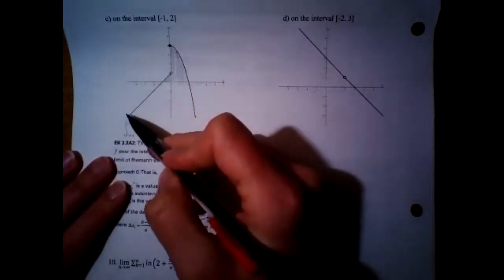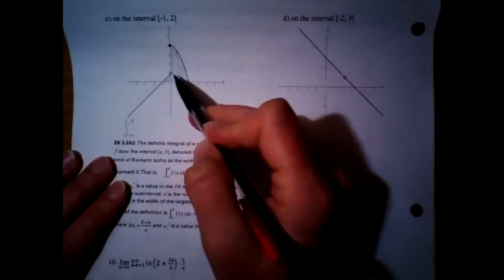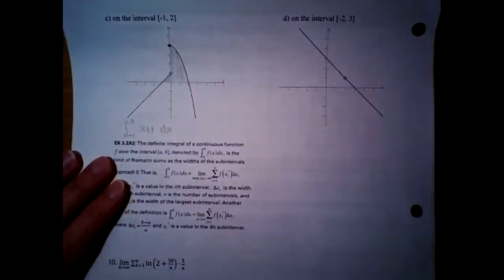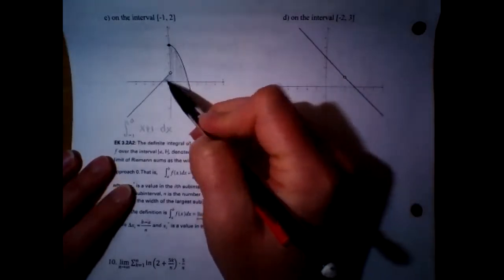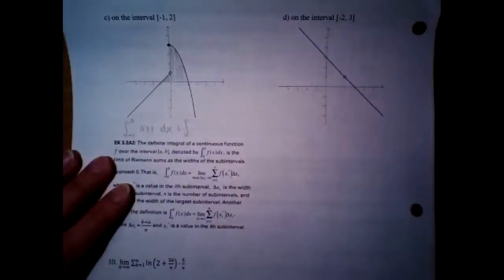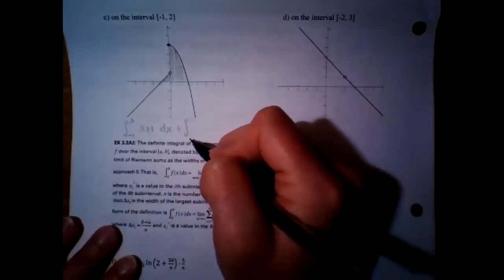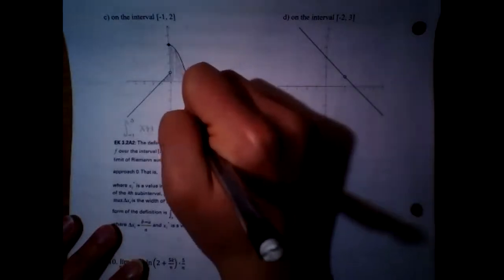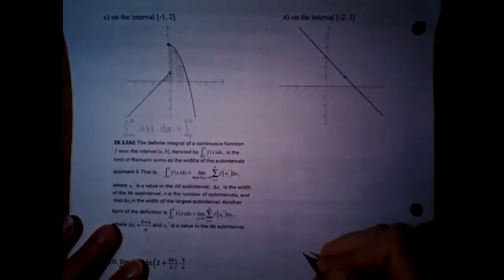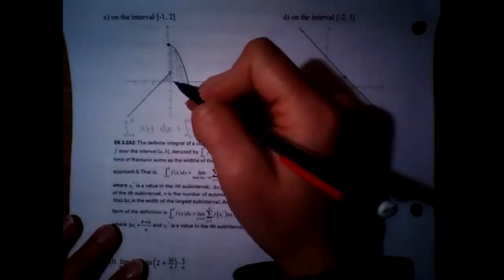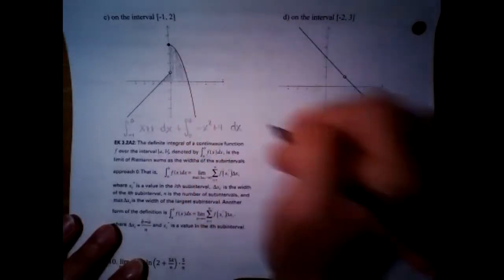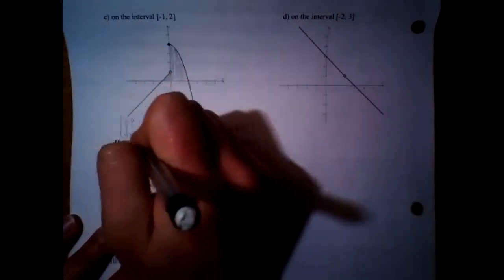And then that function, this is just the line. It's a line with a slope of one and it is moved up one. So that's going to be x plus one is that graph and then dx. So that's going to give us this first little part. And then we're going to add on the next integral. So, hey guys, what are going to be the boundaries for the next integral? This is going to be from where to where? Good, nice. Zero to two. Perfect. Nice job, guys. And then I just need that function. So it is, again, a negative parabola, and it is moved up four. So negative x squared plus four dx. And again, that's all I'm looking for right now, is just can you set it up?